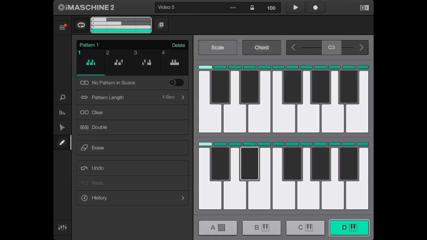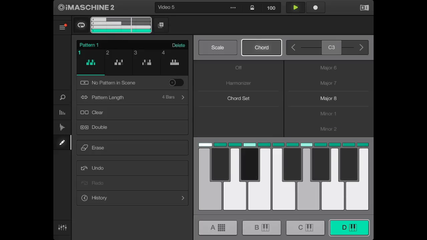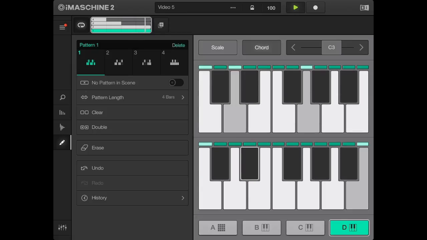Okay, this, I believe, is a keyboard sound. Yeah. So I've used the chords button there, where you can play one key and several notes play at once to give you a chord. Again, that's addressed in the previous video. Okay, this is pattern two. Different feel, a bit more rhythmic.